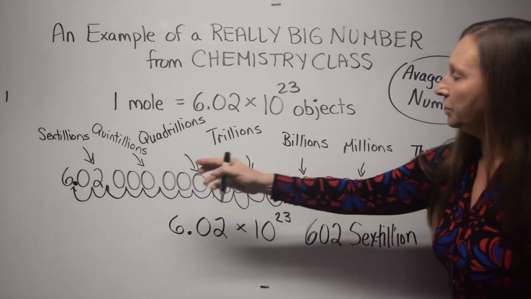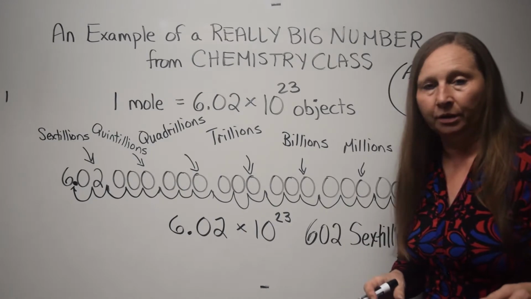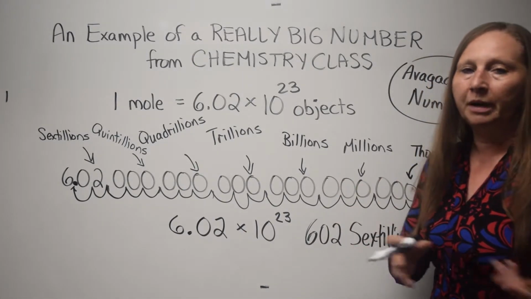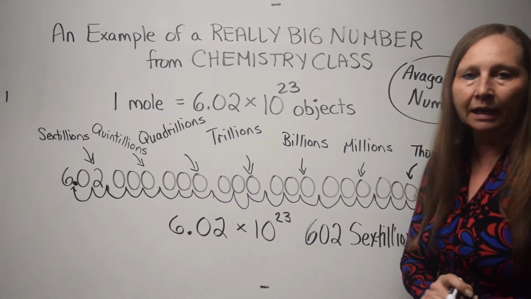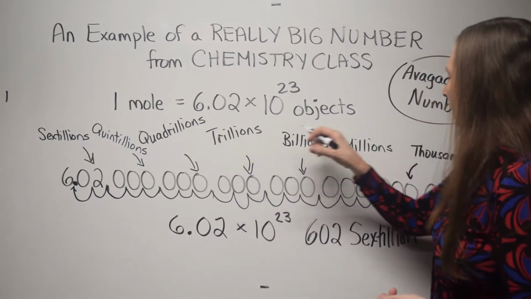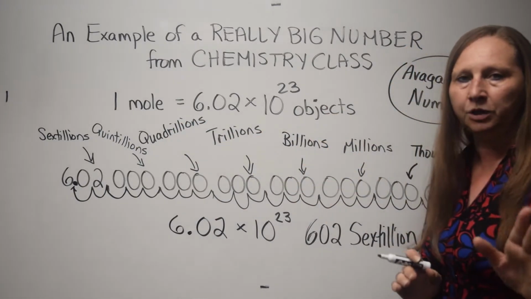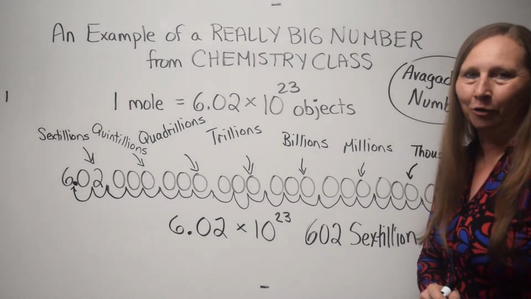Now, these designations up here are a little different in Europe. So be careful if you're speaking to somebody from England or Germany, or maybe Italy. They use slightly different words up here. They kind of rearrange them a little bit. So please be careful if you're speaking to a scientist or a mathematician in Europe.